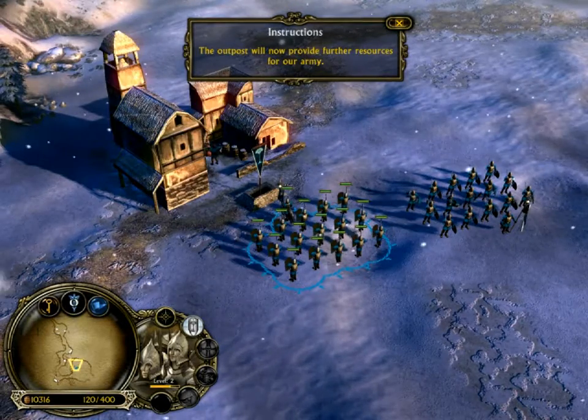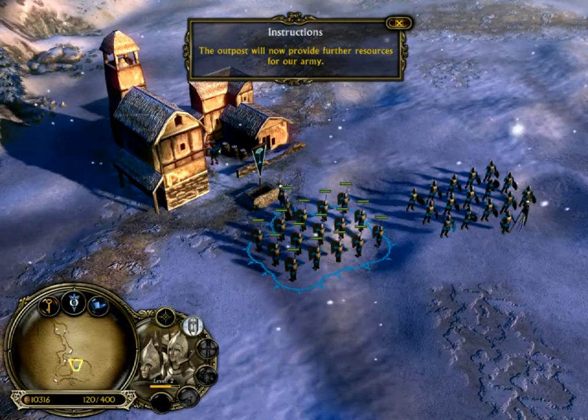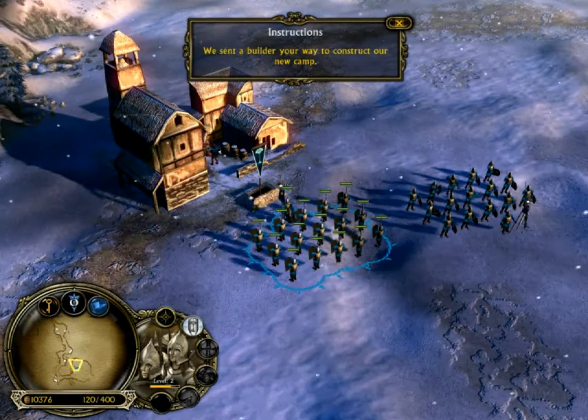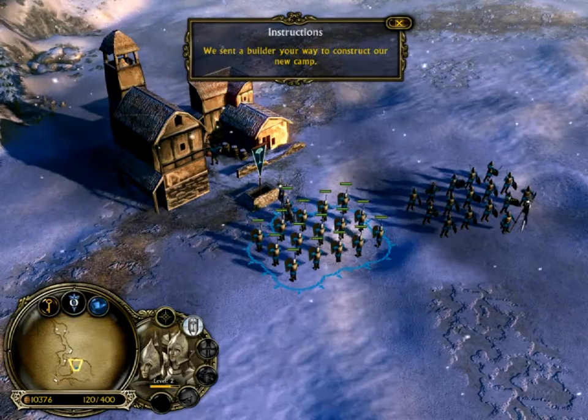The outpost is ours. It will now provide further resources for our army. Now to get started on our camp. We sent a builder your way for constructing our new camp. Builders are what you use to construct all the buildings we'll need in order to establish a camp.